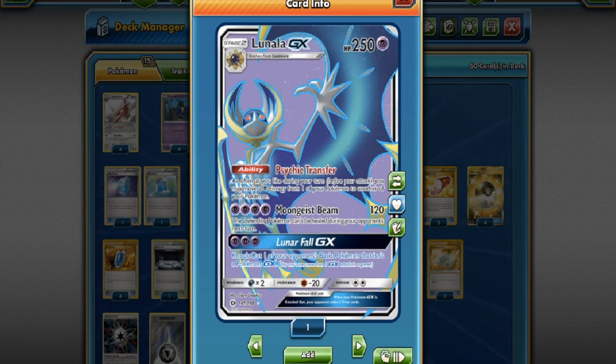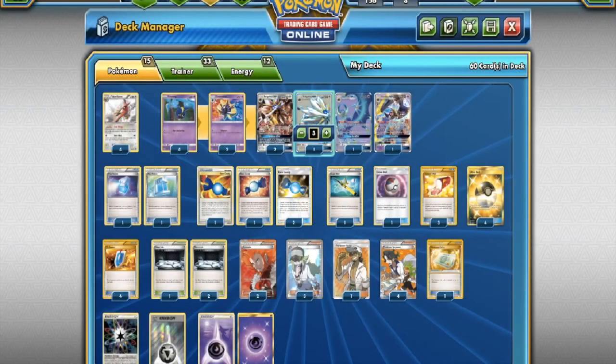And then for four psychic energies, we'll use this on weaker Pokemon. Moongeist Beam, 120. The defending Pokemon can't be healed during your opponent's next turn, so if they live that, they can't heal themselves at all without a Ranger. And then the GX attack we'll basically never use. 3 Psychic, Lunar Fall GX. Knock out one of your opponent's basic Pokemon that isn't a Pokemon-GX, so you can knock out an EX, but not a GX.